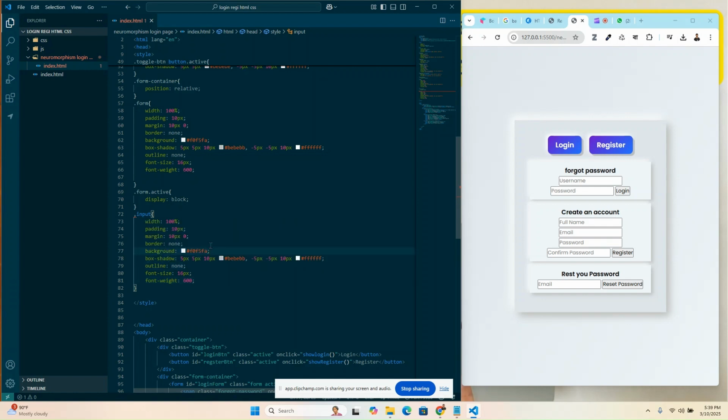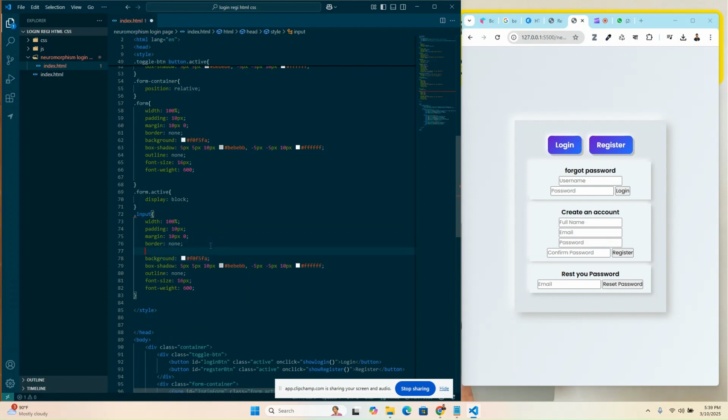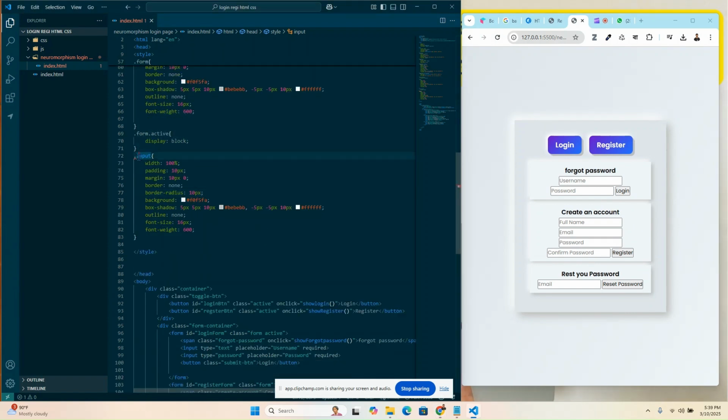Border radius, border, wait. Here the border. Okay, border radius will be 10 pixels. Okay, refresh it, or automatically border radius, something like that. So here, oh, sorry for that. I don't think that this is the input button.